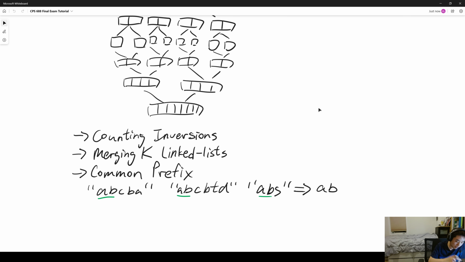And the way I pretty much did it is that I first started by looking at the common prefix between the first two, which should give ABC, and then I looked at the computed prefix with the third one, which should give you AB. So yeah, you can actually do divide and conquer for common prefix, and that's a really, really cool problem.